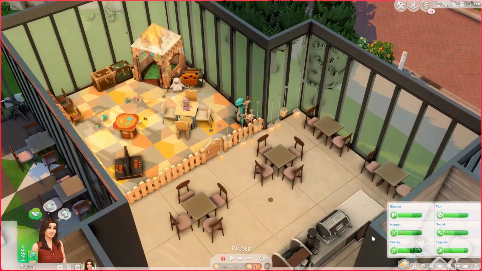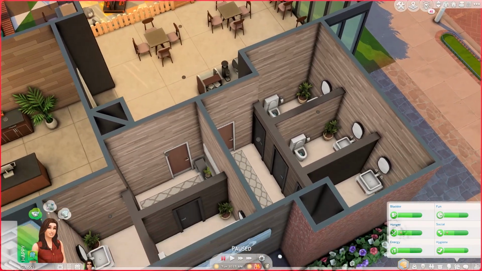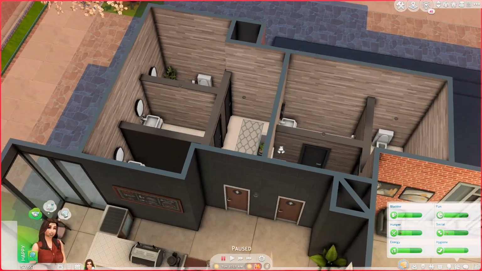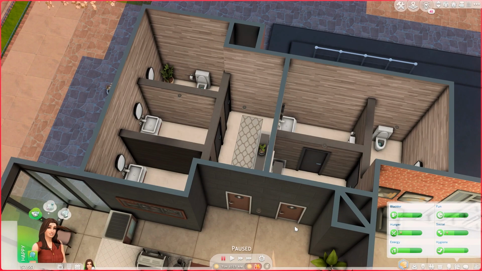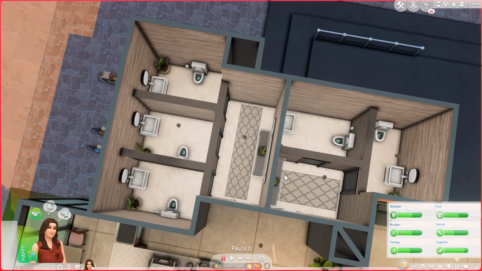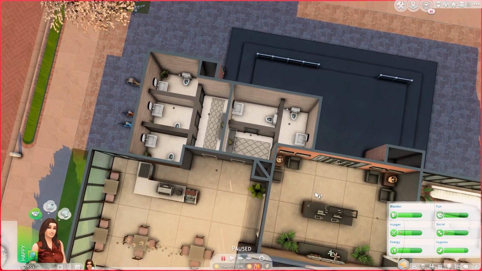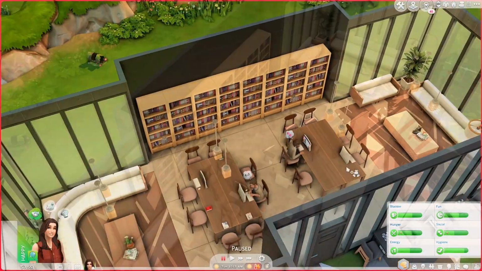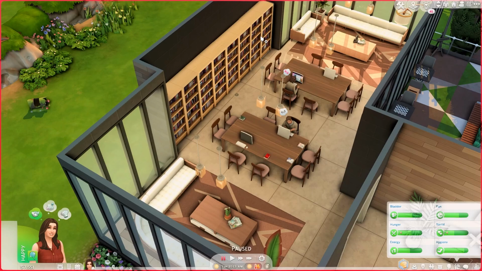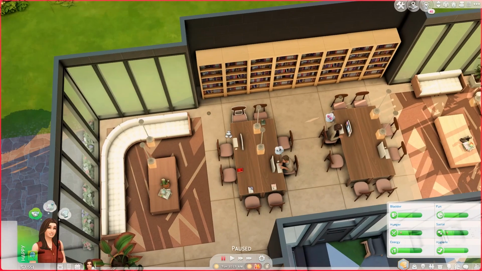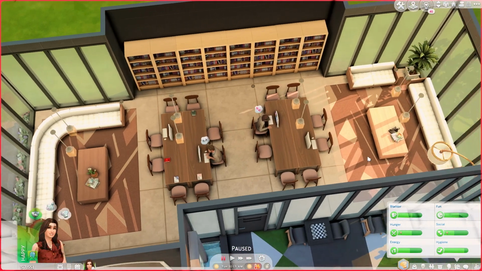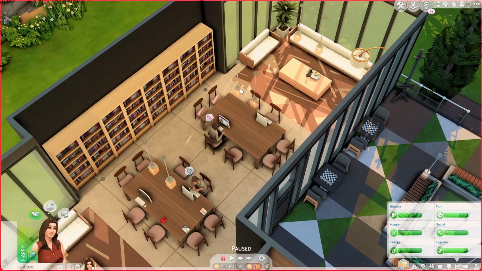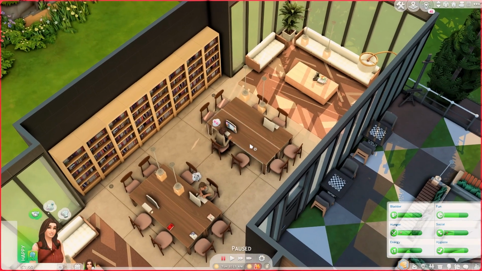And we have the toilets here. It's a gender toilet, but if you don't like that, you can just simply remove these doors and change it to whichever you like. And on the other wing we have the library area. We have a ton of bookcases, even though it's not that many, but this is all we need here. We have some lounges and a few computers because it's one of the requirements.